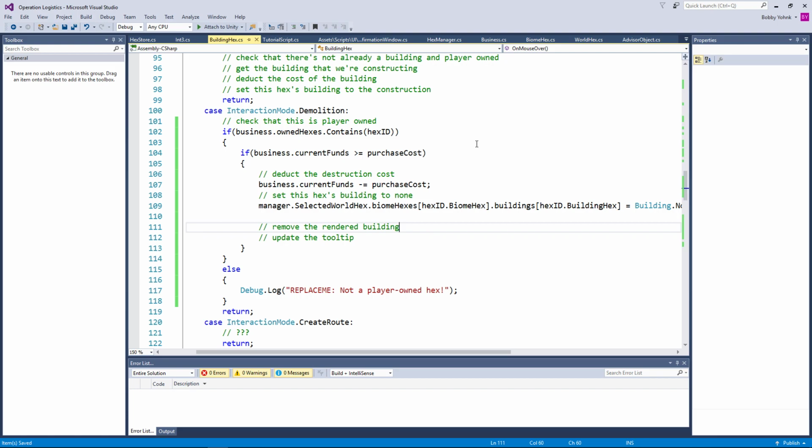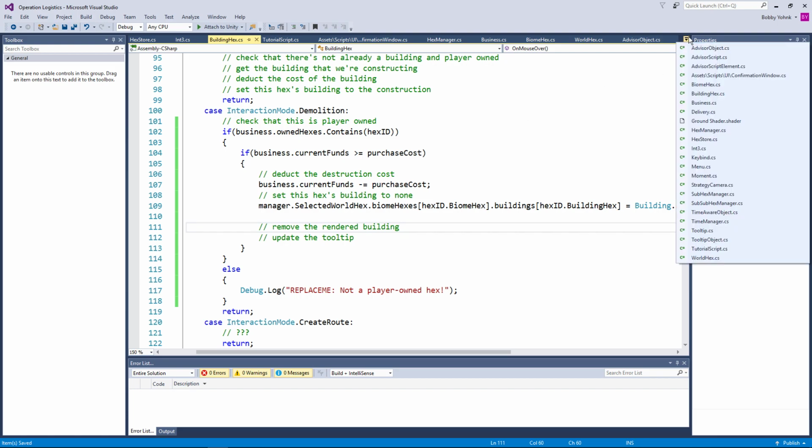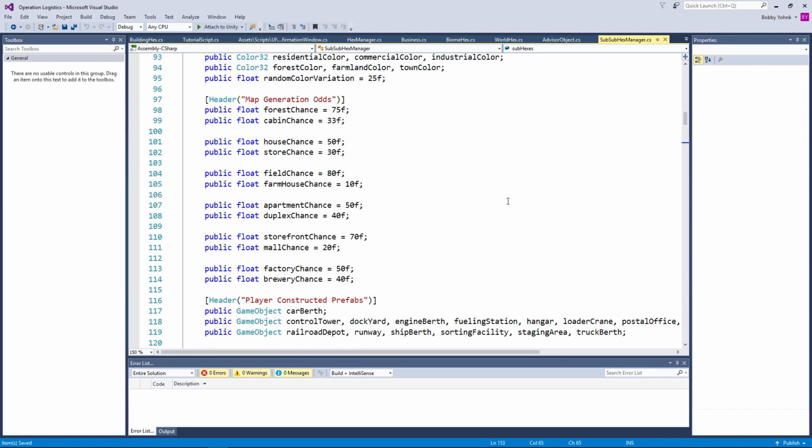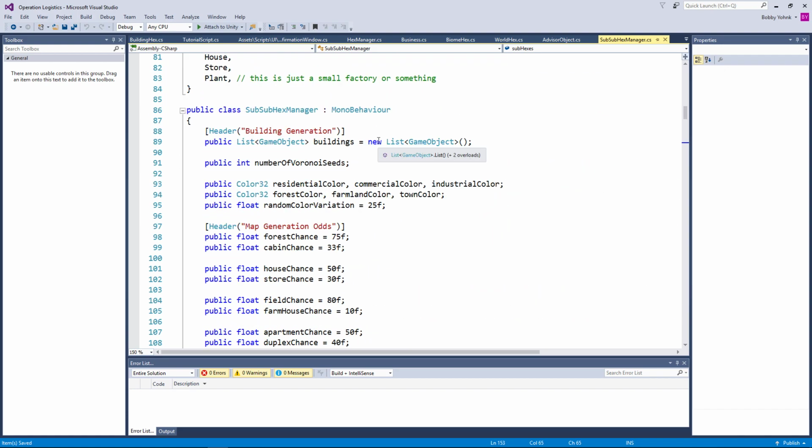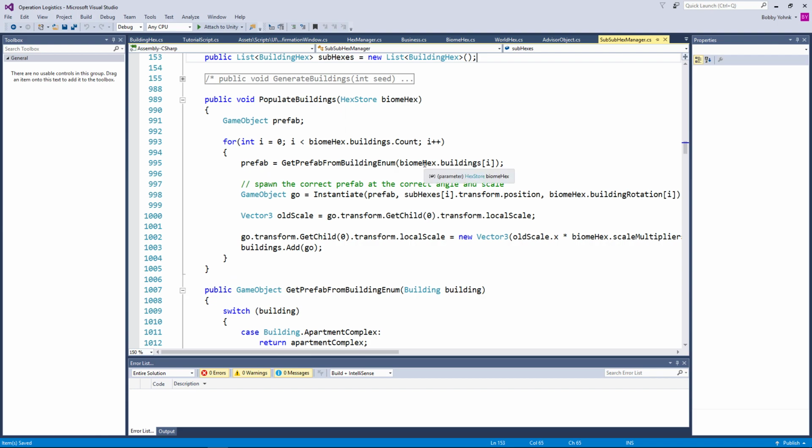Okay, in the building hex manager, or rather the sub hex manager, we've got our list of buildings here. And then we populate our buildings. Okay. We delete the building from the building index.